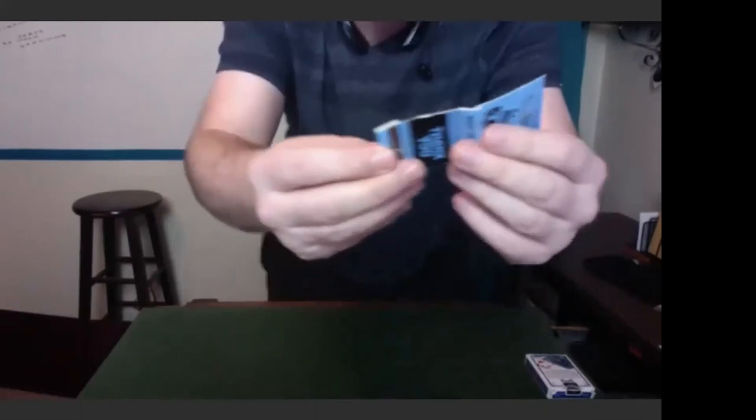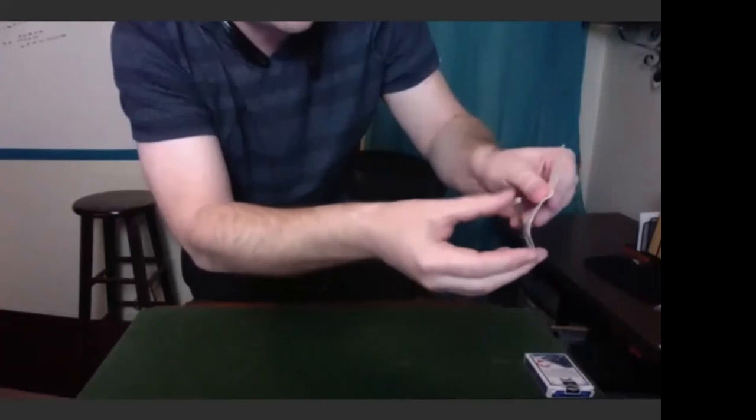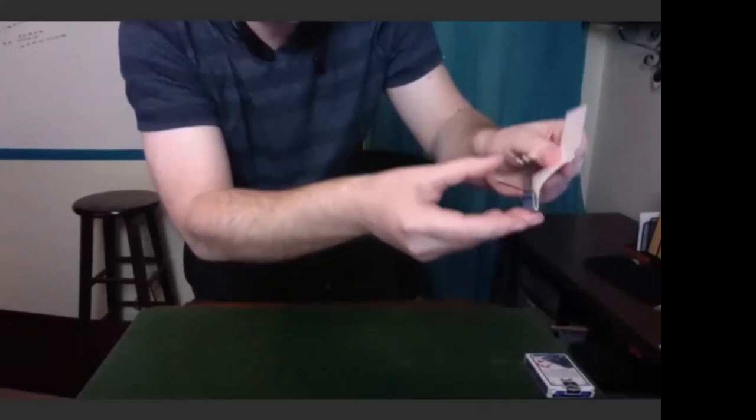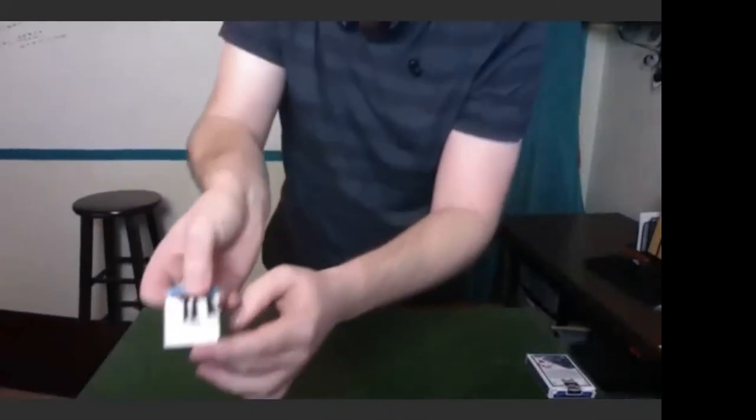The minute I open it, and I'll give you the exposed view, the minute I open it, I just reach up in here and I just bend that burnt match down underneath my thumb. So now I'm holding it literally like this. So that's pretty much all there is to it, guys.